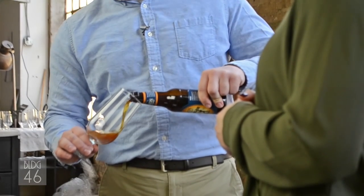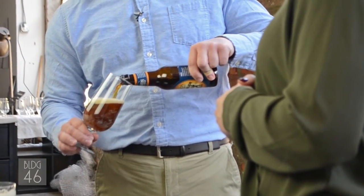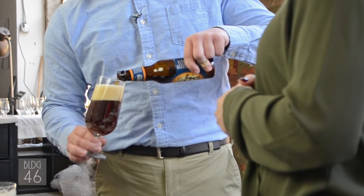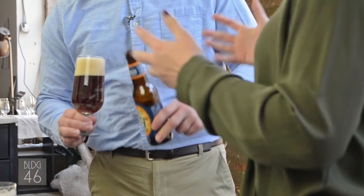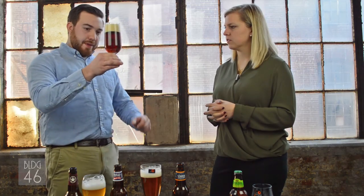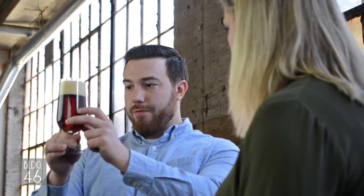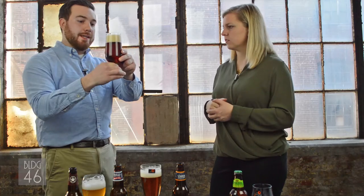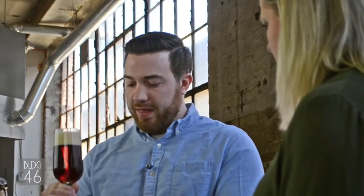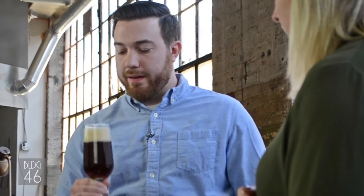And this is an example of one that's going to the next step of gateway beers. As you'll see, the color is going to be a little bit darker. So like your gateway beer, you know, 201 instead of 101. Yeah, definitely. You'll see this sort of like red or amber red color. And I chose a slightly thicker glass, wider bodied too, to sort of showcase that.